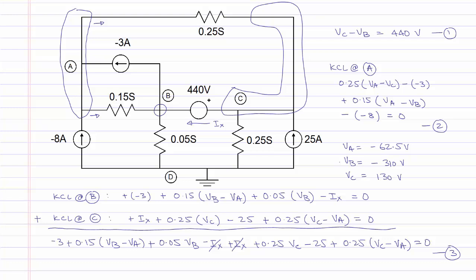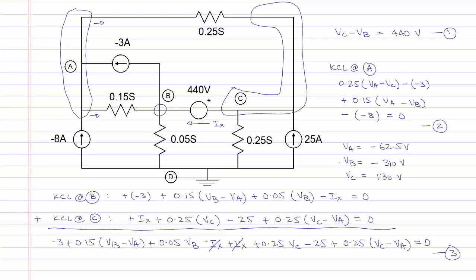To summarize the processing of a floating voltage source in nodal analysis, we first write an equation that relates the nodal voltages at the two ends of the floating voltage source, which is equation 1. We then write KCL at all nodes that are not connected to the voltage source, which is equation 2. For the floating voltage source, we introduce a new variable, Ix, which is the current flowing through the source. Next, we write KCL equations at both ends of the voltage source, including the Ix current in these equations.